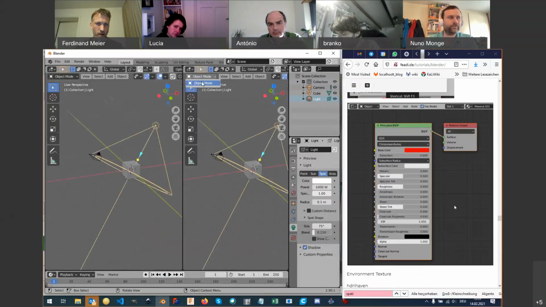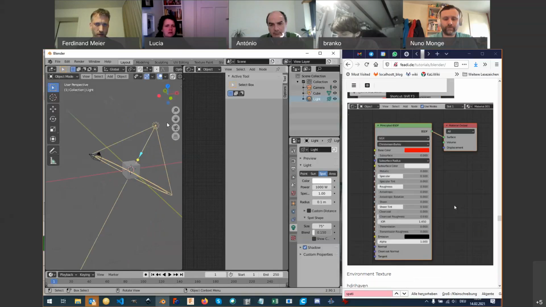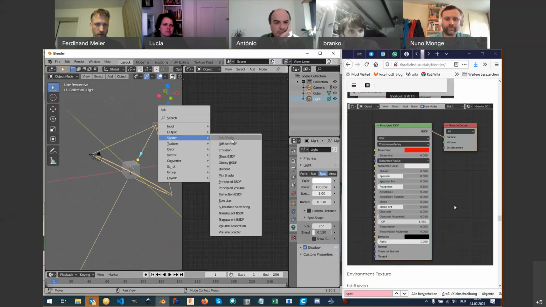I will quickly go to the shader editor, hit N for hiding this, and Shift A and go to shaders, and we can see all kinds of predefined shaders. Those are usually written in C or in C++. There are special shader languages.